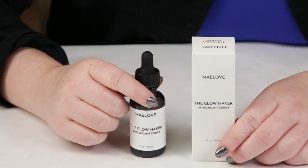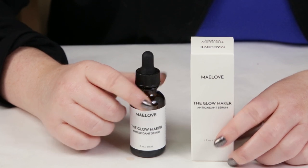This is a product I've been requested by a lot of you guys to review, so I finally got my hands on it and I'm going to review it. When I went to their website to pick this up, I saw several newer products that they had coming out, so I ordered a few of those too. In the next few weeks there'll be more Maylove reviews, so if you're interested in the brand, stay tuned for more coming soon.